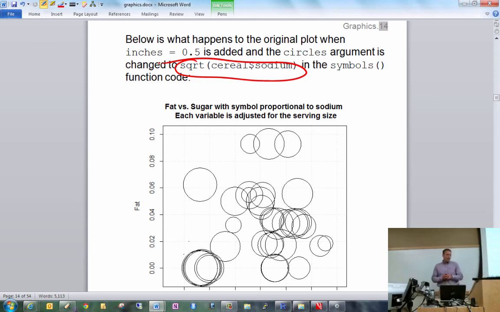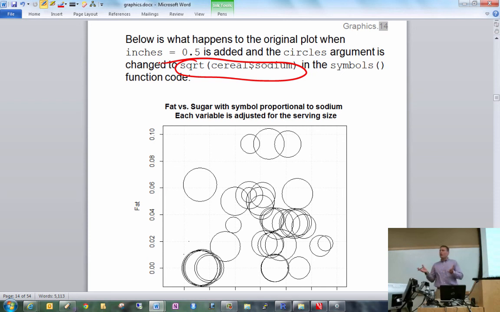Compare the bubble size on page 14 to page 13. What do you see happen? I have a question towards the bottom of the page that says what happens, and that is the bubbles are now more similar in size on the plot on page 14. Why does that happen? It's the result of the transformation.